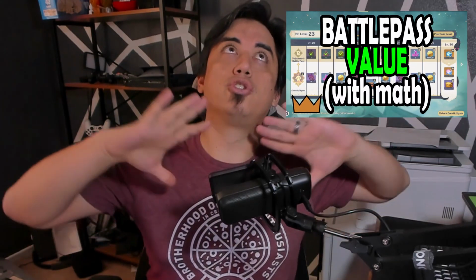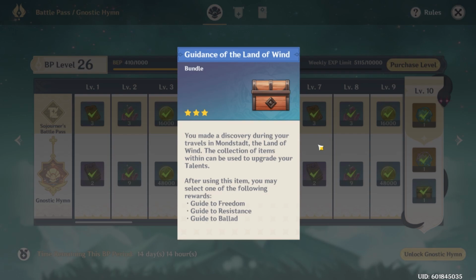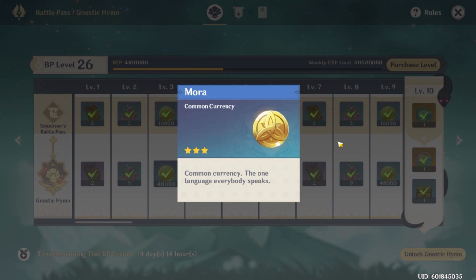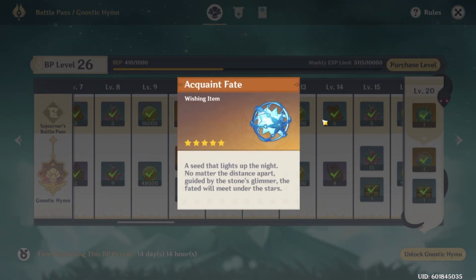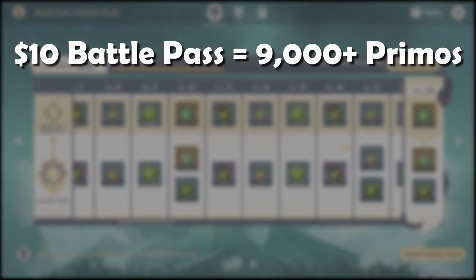I'm gonna go into super detail with that, with math and graphs, and all the sorts of weird things that only nerdy people would think about to show you what the Battle Pass is actually worth. But to sum it up, if you complete your Battle Pass, which we're already talking about having to log in every day for the Welkin Pass or the Resin Pass, for $10, you're talking about 9,000 Primo Gems of value. And for $20, it's like 9,300, but we're gonna get into why that might still be worth it. $10 gets you 9,000 Primo Gems of value, if you can play enough.